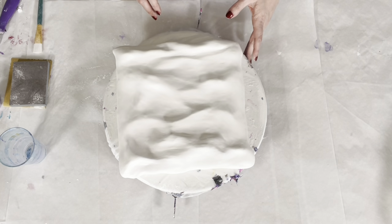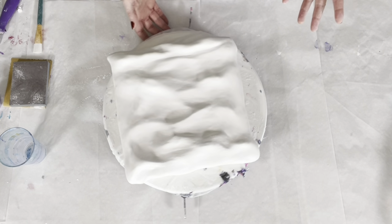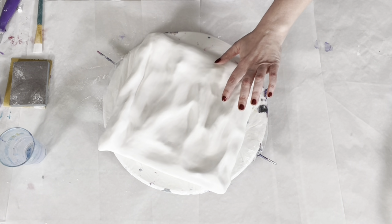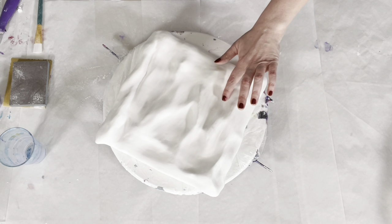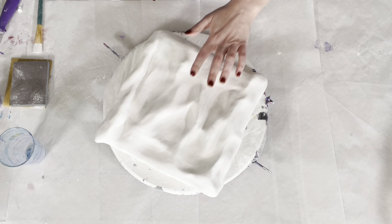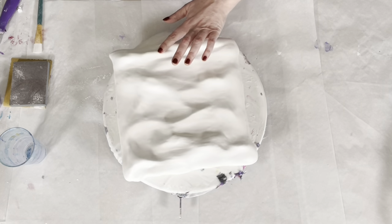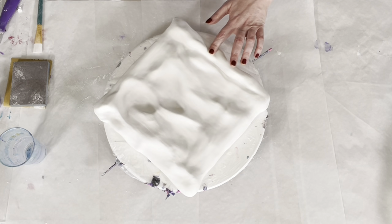But for my first try, I'm not angry at it, and I'm going to put down a coat of gesso, so hopefully these areas that are sticking up from where I got down to the gauze, naughty, naughty, hopefully that will smooth those out. But now I know for next time.